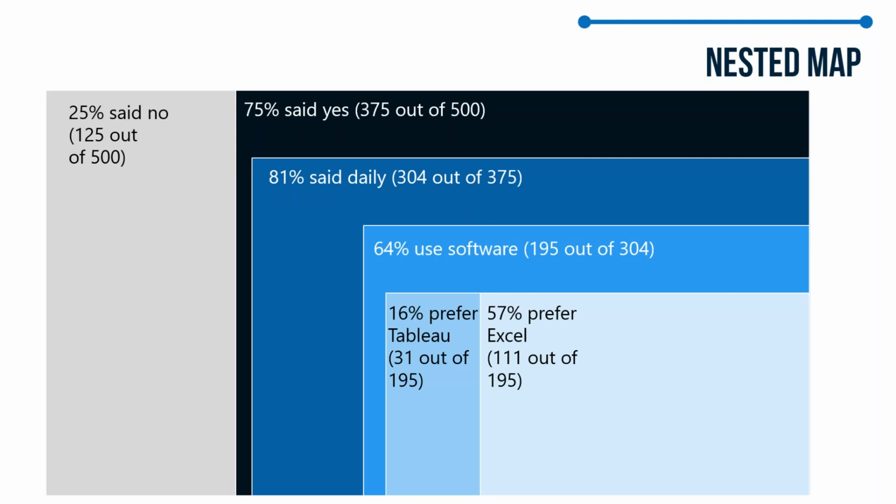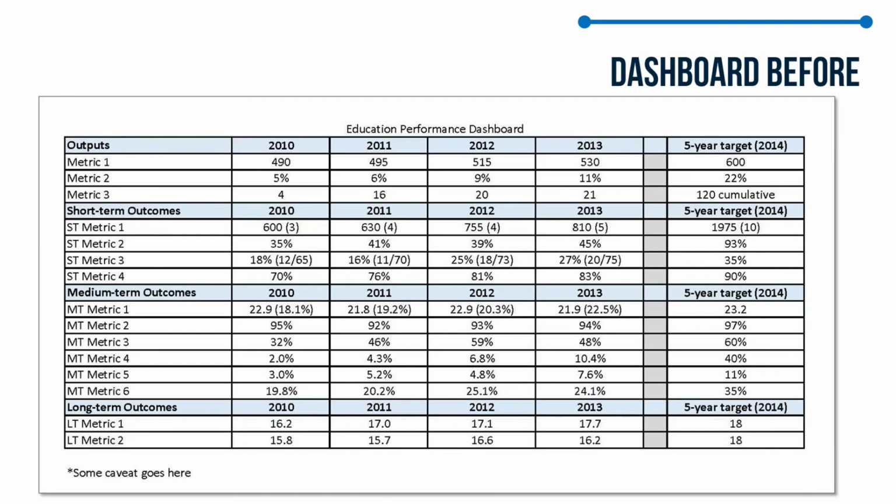So I want to end with showing you one more example of what visualization can really do for us. We're not quite there yet. You're looking at the before. I was working with a large foundation in the US who was calling this a dashboard. It's really just a spreadsheet. And they were giving it to their board of directors, and they came to me and they were like, Stephanie, our board is having a really hard time making decisions with our dashboard. I was like, you think? Nobody's brain can juggle that many pieces, that many numbers, and try to pull out any kind of meaningful patterns. So my suggestion was, well, let's skip this whole thing. We'll just make a big page full of graphs, and we'll use that instead. And he said, no, no, no, the board really wants to see every one of those raw numbers.